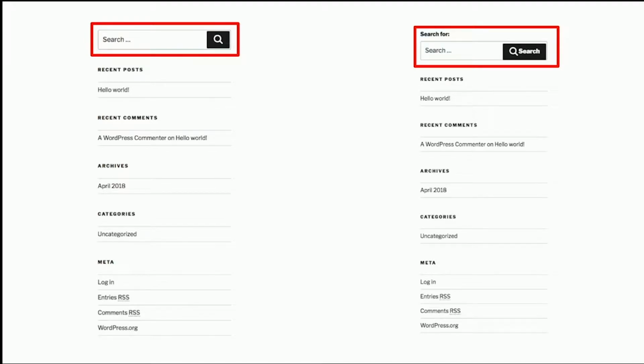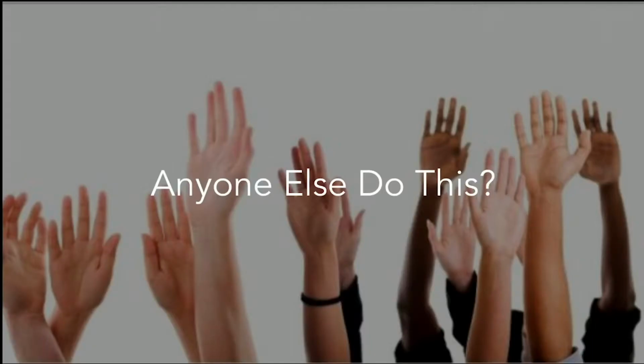So these are the types of things that it's really kind of tedious to do. And as humans, we miss these sorts of things. So who does this? If you update WordPress and then go look at your test site and your live site and visually you try and see if anything's broken.